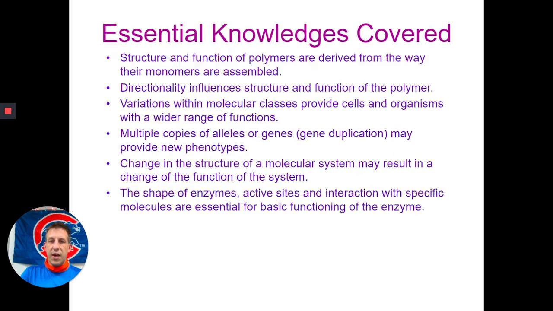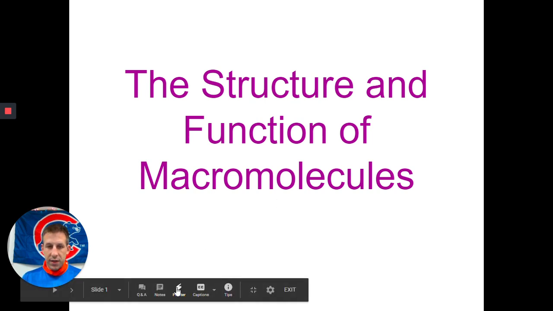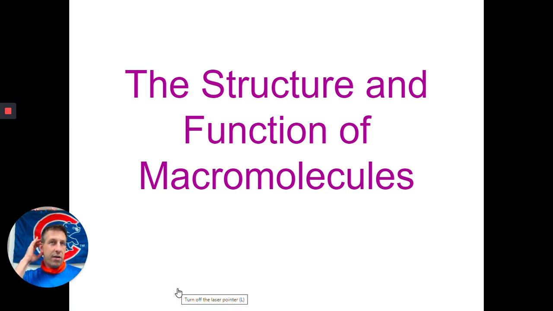So this chapter, I'm going to go back to the title slide, deals with the structure and function of macromolecules. Okay? Now the term macro means large, and if you attach it to the word molecule, we're talking about large molecules. That might seem a little bit like an oxymoron, but there are things that are large molecules, and then there are things that are small molecules. Oxygen, for example, would be an example of a very small molecule. And carbohydrates of many different varieties would be examples of big molecules or macromolecules.